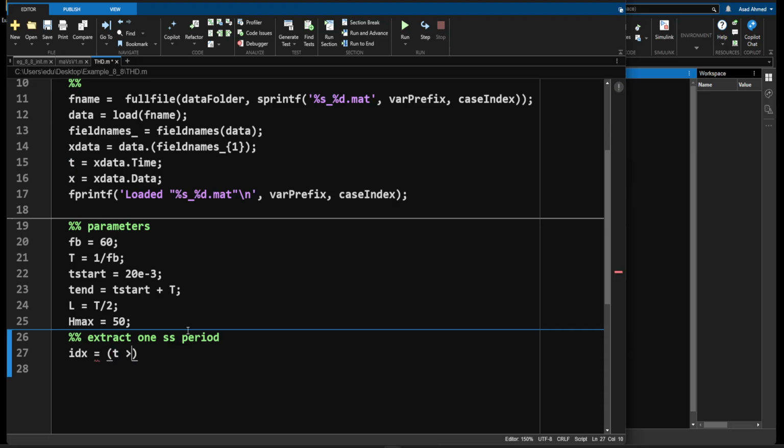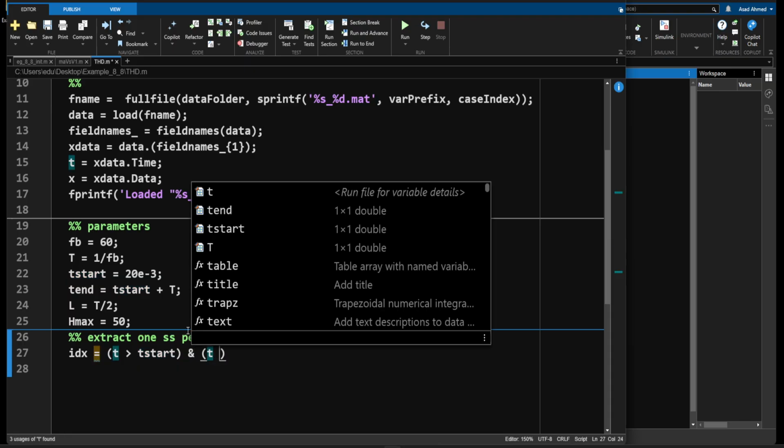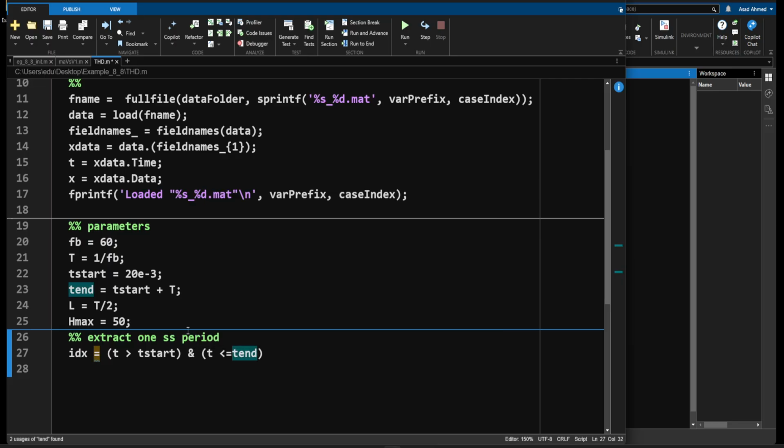So it is t greater than t start and t less than or equal to t end. T is equal to t idx, and x is equal to, so x is a general variable that can be current or voltage or any other variable.